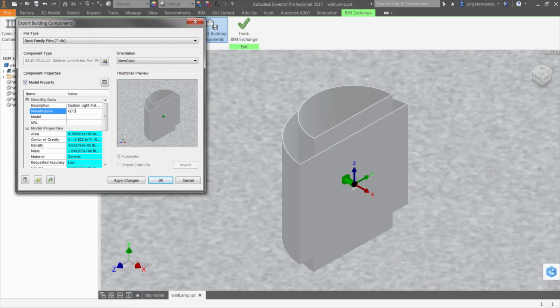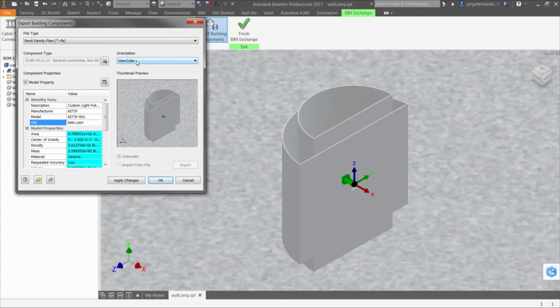Type in the manufacturer. And maybe we'll give it, oh, I meant to put that down here. And finally, a URL, so that, again, they can go to this. You might want to be more specific right on the URL so that it goes directly to that product. You can get more information on it. We would apply these changes. Oh, one more thing, I'm sorry.